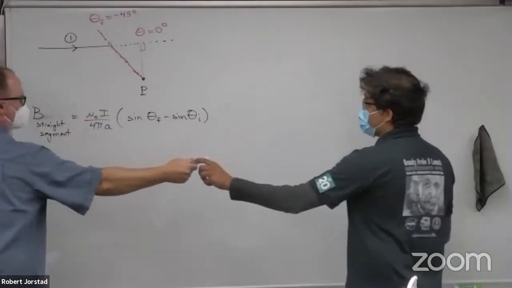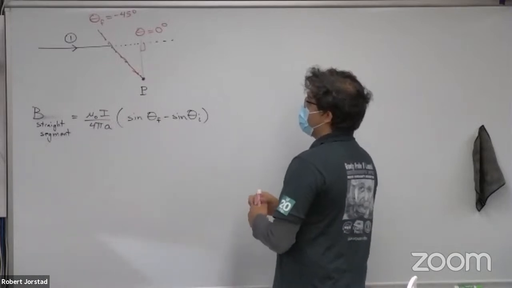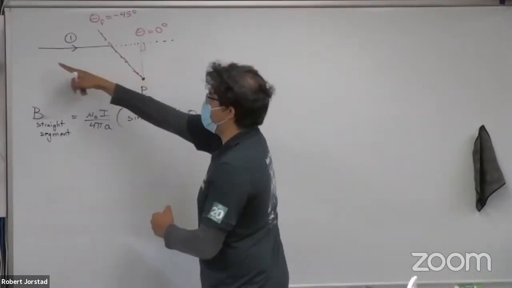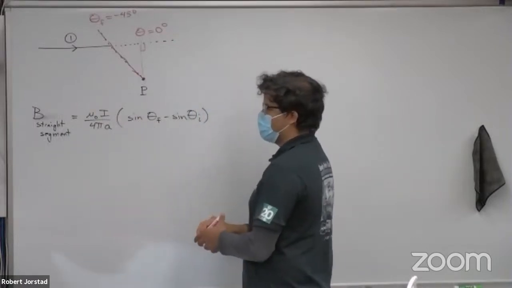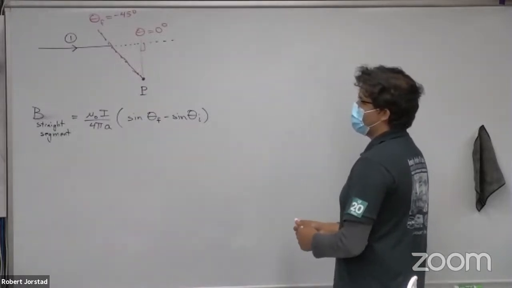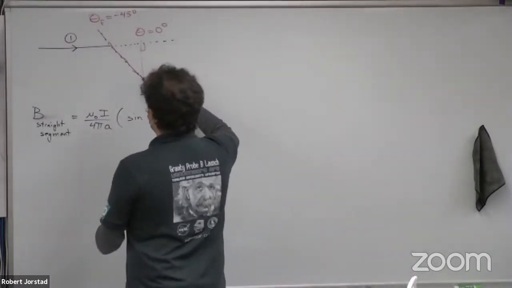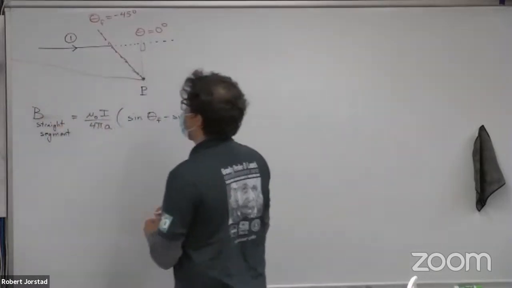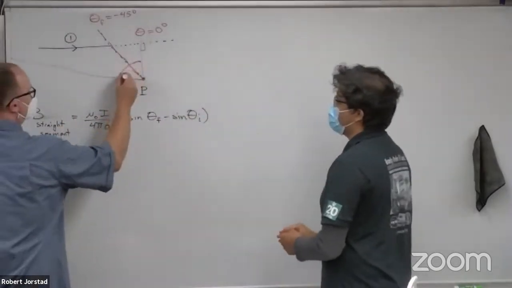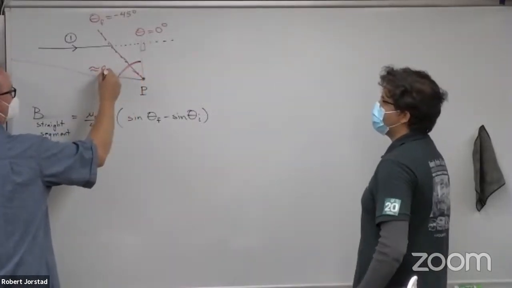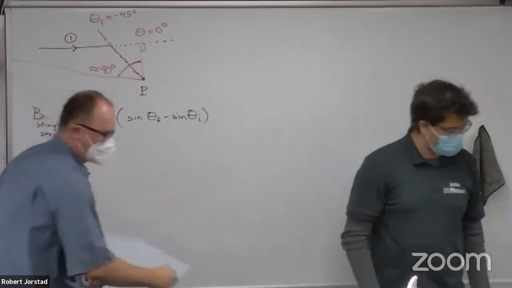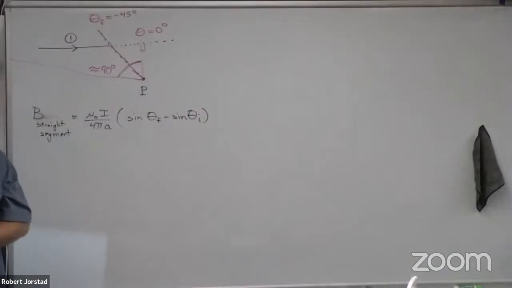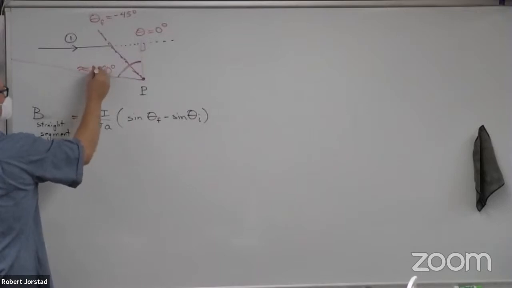Okay, where's the other end? Where's the other end of the wire? How far out? It's infinity. Yes, it's way far out. So act like you're trying to get to my finger right here. Try and draw this line. Yeah, and then this angle right here is approximately 90 degrees. Agreed? Let's give him a round of applause. Very good. Actually, it's not 90. What is it? Negative 90 because we're on this side. Don't you love that?